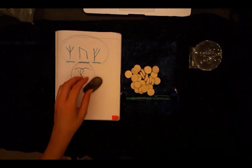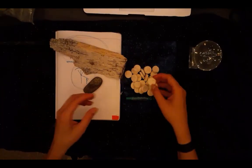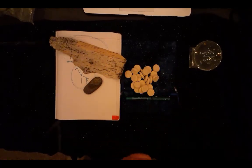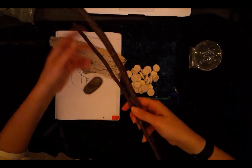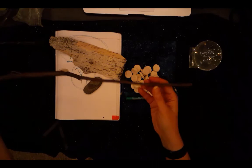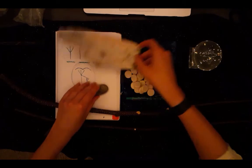You could also use bark. You could draw or paint on bark as something that is long-term. Of course, you could make your own talisman from clay, whether bakeable or firing. You could make your own, so you have a nice little ceramic stone that sits in your pocket. You could even put them onto a whole branch. I love this young white birch at the top where it's dark with white spots, and at the bottom it's white with dark spots. Oh, love that. But you could take a small length of this and carve into and create a small twig of a talisman in your pocket. You could also just keep it on paper.